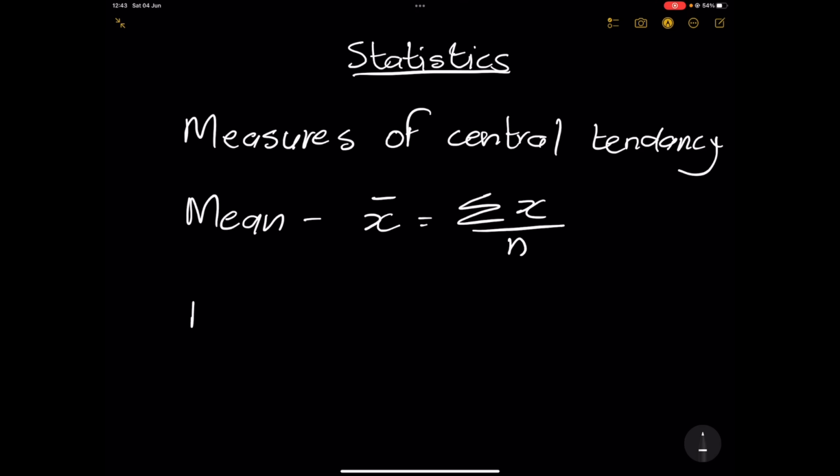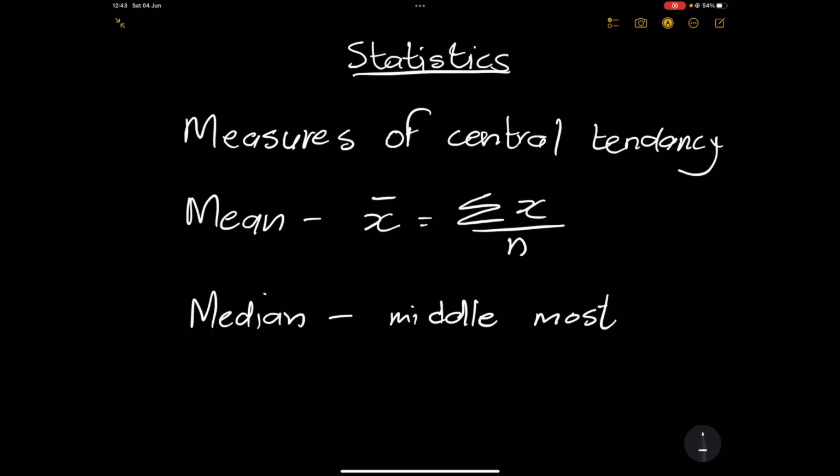And then secondly, we've got what we call the median. You can call this triple M because it's mean, median, and the other one is mode, but we're going to talk about the mode just now. So the second one is what we call the median. Now, what the median is, this is the middlemost value. And by the way, I'm going to talk about that a little bit later as well. So this is the middlemost value.